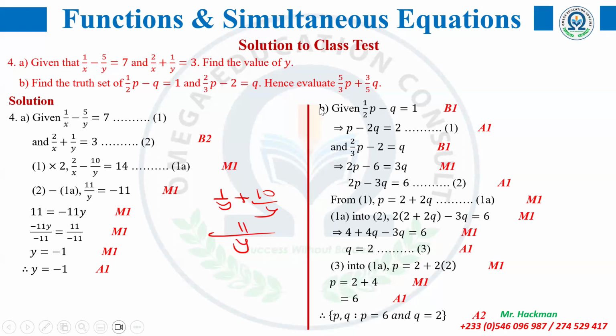So now to our last question, that's question 4b. Also a simultaneous equation question. With this one, again, you extract. That will be B1. Normally I'm supposed to label, but remember, my equation here contains a fraction. In that fraction, the denominator is not a variable this time around, but a constant. So I have to clear the fraction. I multiply through by the LCM, which is 2, and that gave me P minus 2Q is equal to 2, if you multiply each of them by 2. So now I've cleared my fraction, and I also have my letter terms on one side and the constants on the other side. So I'll label this as equation 1.